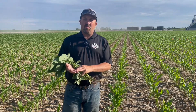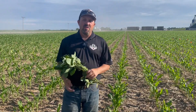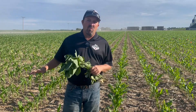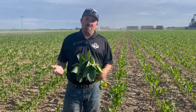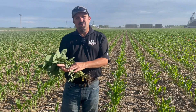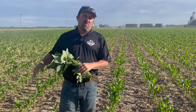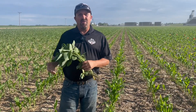Looking at the corn side, we're all over the board — from hail to replanted. We spent quite a bit of time replanting around Hastings this weekend on quite a few acres. It's a tough go, but there's some corn hitting that V7 to V10 stage. As we hit V7 to V10, we start looking at those early fungicide applications on corn as well, especially if you have that strategy of protecting the ear leaf, which comes out typically around V12 to V14.